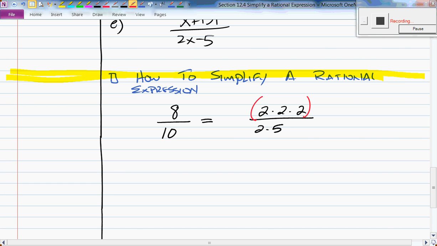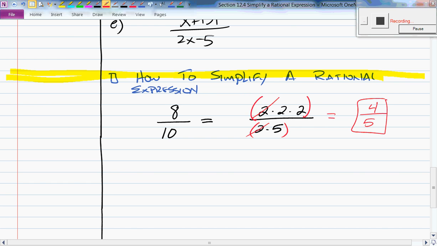I'm going to get there in 1 second. But I want to break this down first as far as I can go. Then, am I multiplying everything on the bottom? Yes. So if I am multiplying and multiplying only, am I then allowed to cancel those out? Yes, I am. And then just like she says, 2 times 2 is just 4. Can't do anything with that. And then 5 on the bottom. So I have 4/5. That is in simplest form.